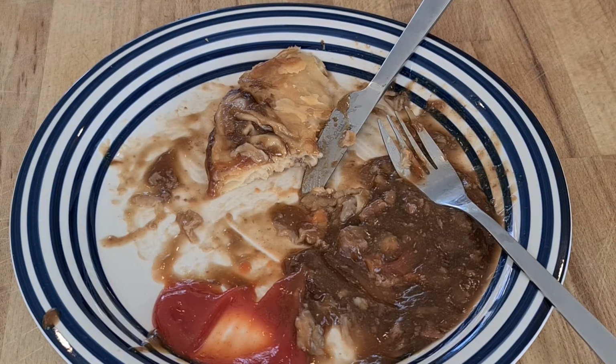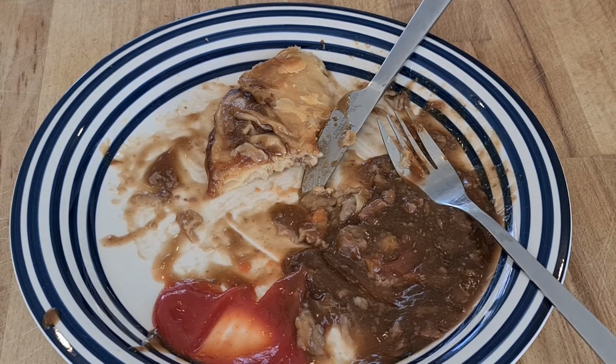One of those Pukka pies, or even the Sainsbury's pies, or even the Tesco's Finest. Way more meat. Way more meat. Not as much gravy, and probably, given the all-round crust, probably more pastry.